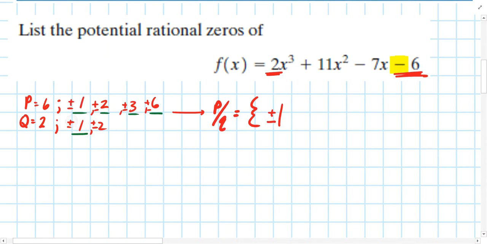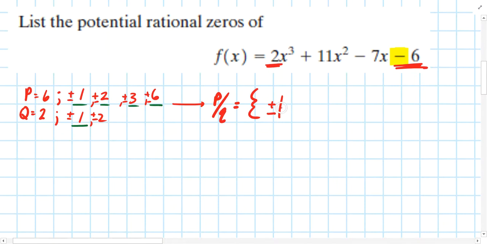Now, if I took a positive 1 and divided by negative 1, well, I get negative 1 again, and I don't need to list that a second time. I think you're getting the idea. Whether these coefficients are positive or negative, when the number 1 divides by 1, we will end with the result 1, both positive and negative.